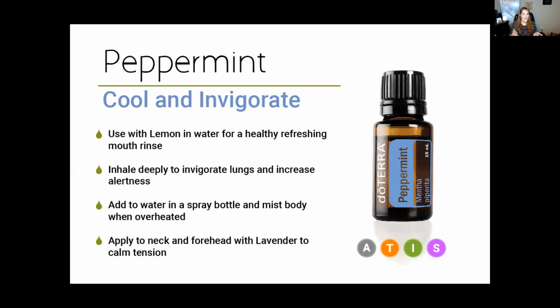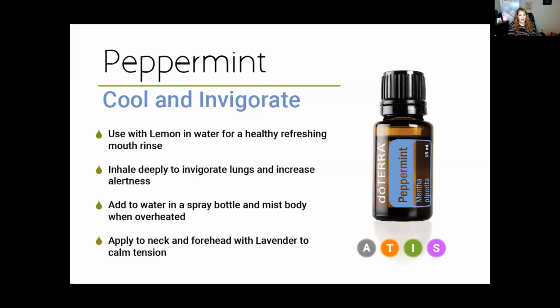That's great for athletes, especially during the summer when they're at risk for overheating. And then I have a friend who uses that at church. She carries around a little 4-ounce glass spray bottle filled with water, and she puts about 10 drops of peppermint essential oil in that 4-ounce bottle. And when she has what she calls a personal summer, she shakes up that bottle, and she'll just spray it on the back of her neck. She lets out this big sigh because all of a sudden all that heat and discomfort has just kind of soothed away. So she loves using her peppermint for that purpose.